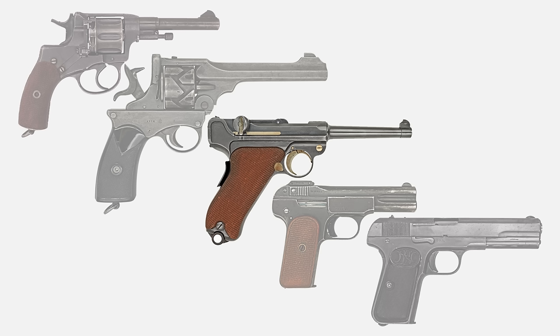Even so, in 1907, both the Luger and the FN 1903 automatic were approved for private purchase by officers of the Russian army.